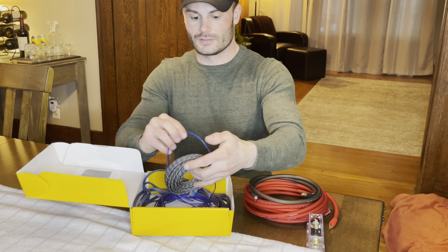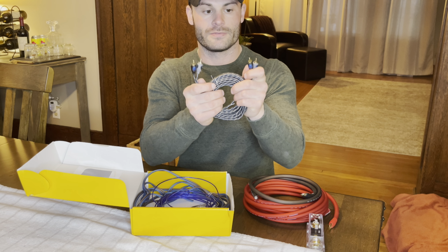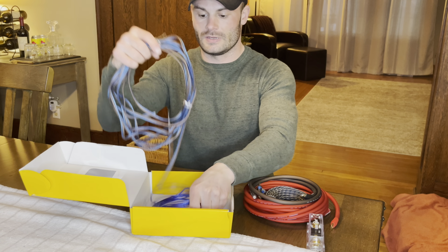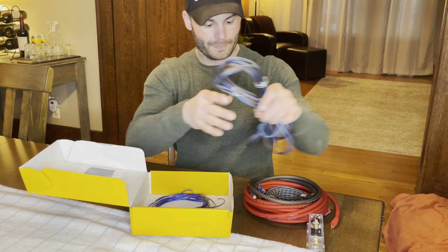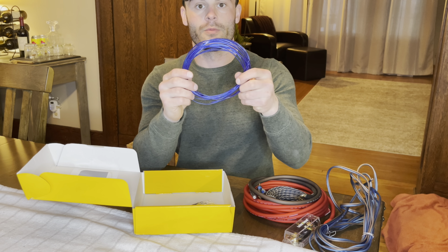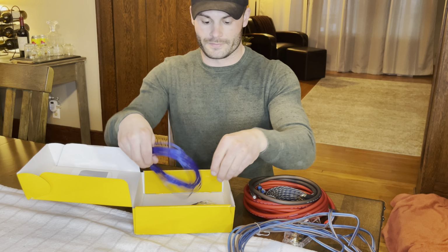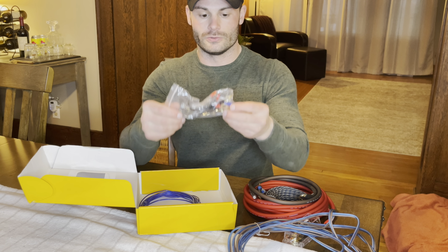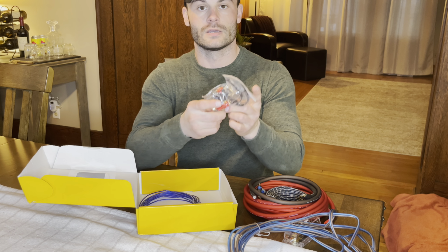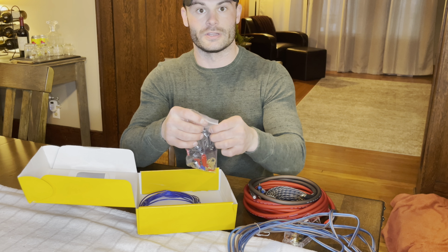It comes with 17 feet of input-output cables from the amplifier to the head unit. It comes with 17 feet of speaker wire. And then it also comes with 17 feet of remote wire. This is to power the head unit into the amplifier. Along with that, it includes the connections that you'll need to connect the wires to the battery, and a handful of other stuff in there that is going to be useful during your install.